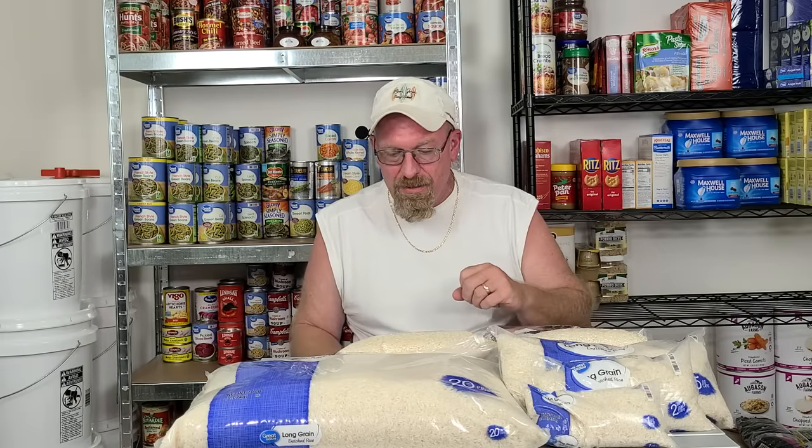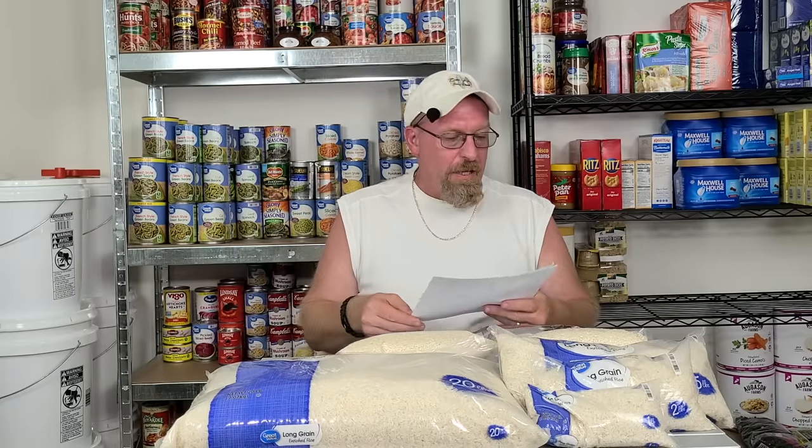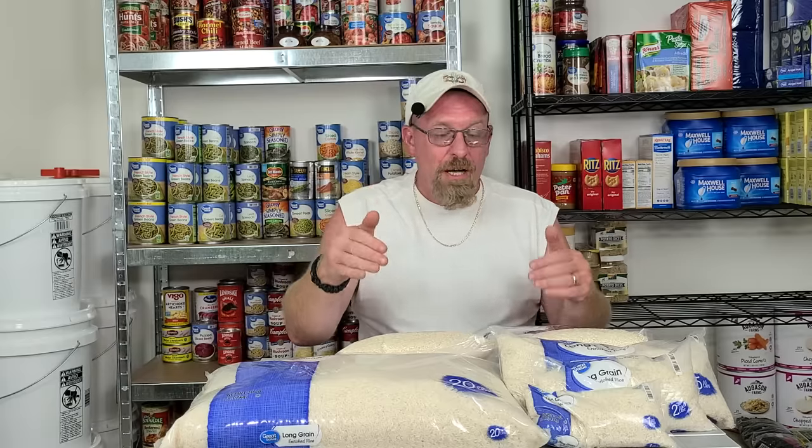Most of us can't store at 40 degrees, so as long as you can keep it within 70 to 77 degrees and store stuff in mylar bags with an oxygen absorber, you're still going to get 30 years out of it. A BYU study sampled polished rice and parboiled rice stored from one year to 30 years and found that both types will keep their nutritional value and flavor for 30 years — there was no difference in taste. That's why rice is the number one thing you want to have in your preps.